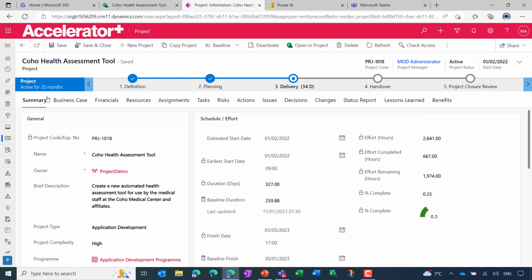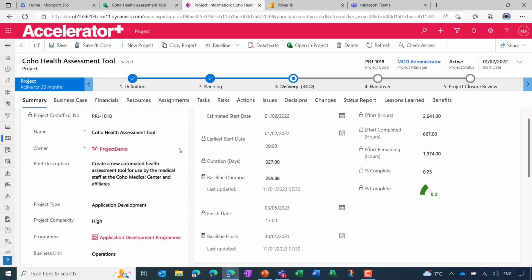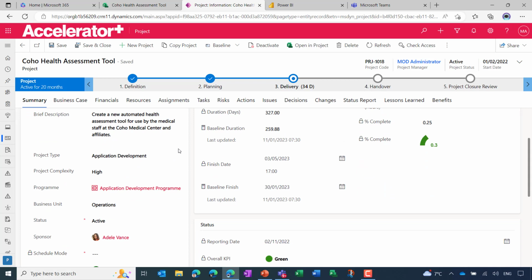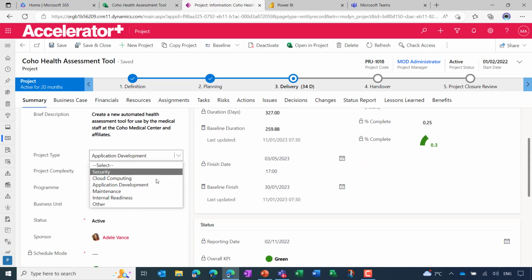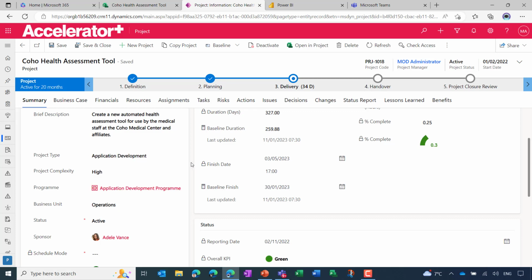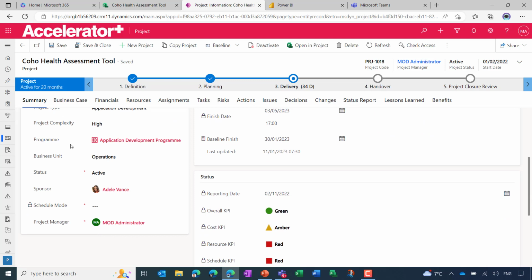So the first one is a summary page, and within this we've got a general form. So we'll scroll past some of the basics, but I am going to highlight the ability for you to go in and specify the project type you're working on. This, of course, is configurable by organization. But then this is where it really comes to life, because essentially what you want to do is you want to move out from the realms of looking at an individual project and Project for the Web, and you want to achieve an overarching portfolio view, and we do that by linking things together.